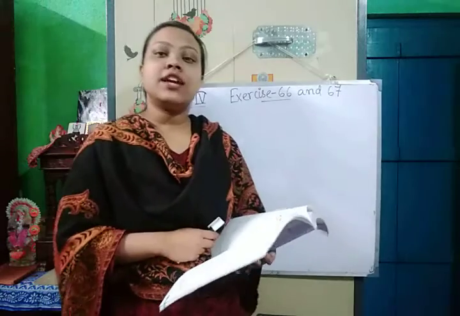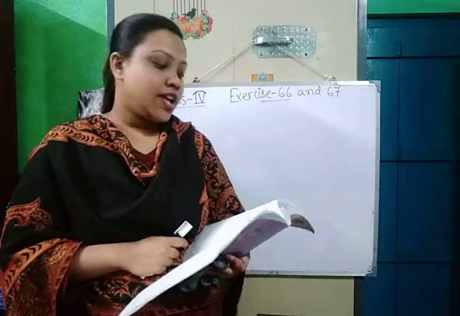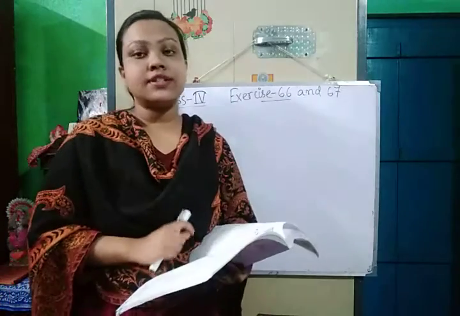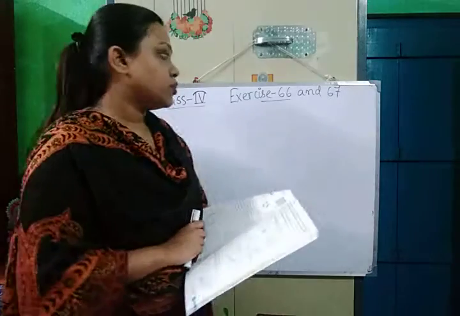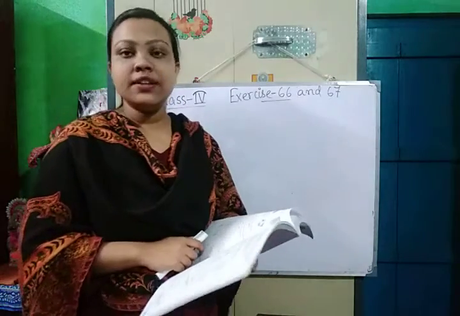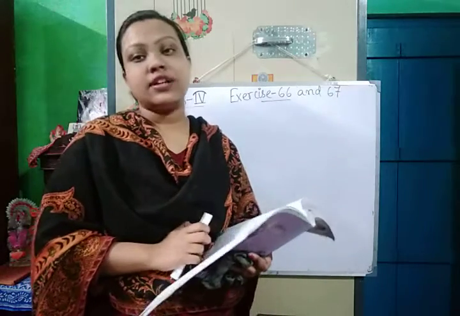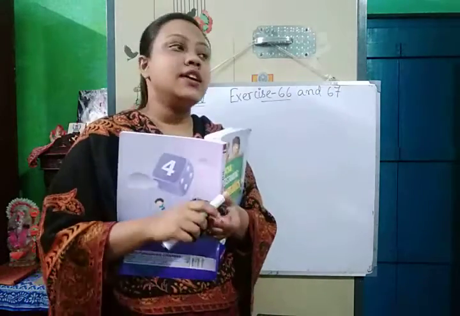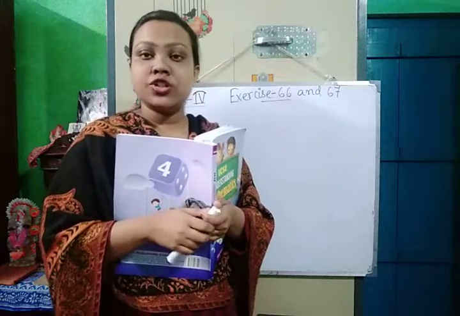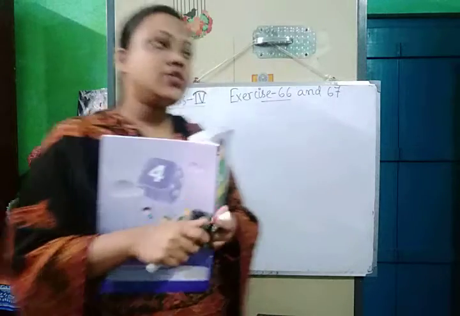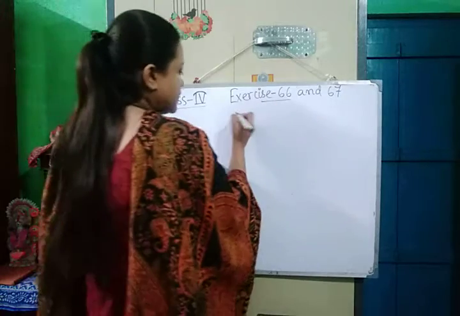So in the previous class we have done exercise 65, and in this class we will be doing exercises 66 and 67 both. Okay, so let's begin. Before going to exercise 66, first we will learn some important things. First we will learn the definition of parallel lines. I am drawing two parallel lines here, then I will tell you.